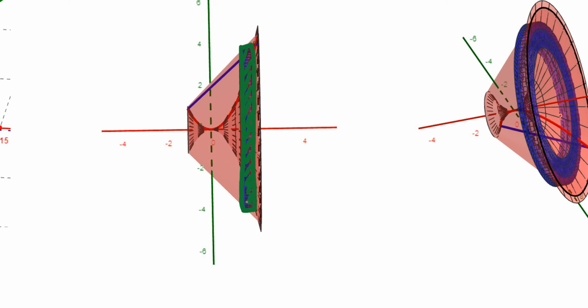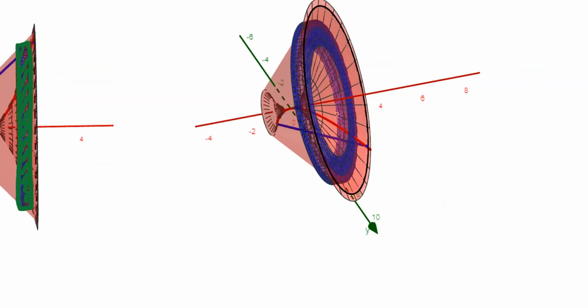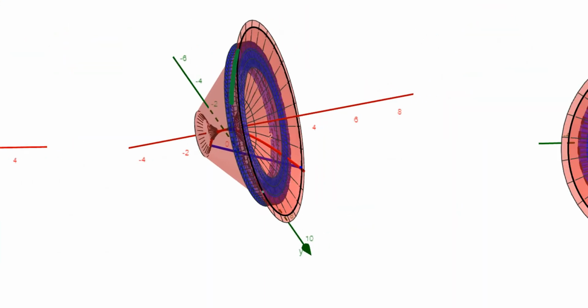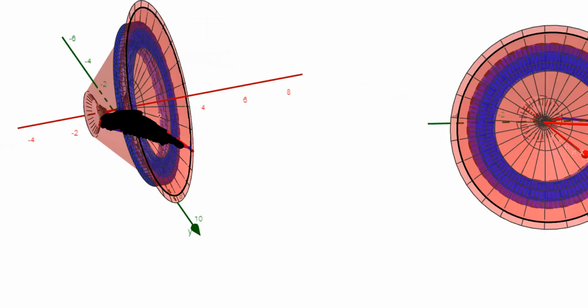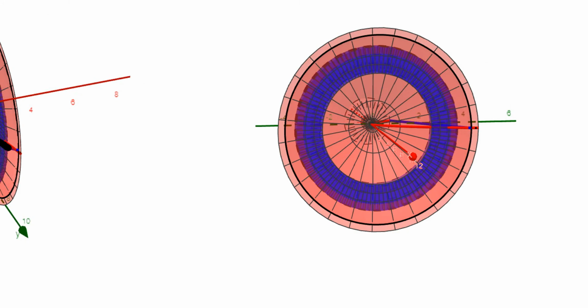So we're going to have lots of those washers being generated, and here's a side view from the top where my washer is being generated. And if you look closely, this is that region between the parabola and the linear line. So that area is still in there, it's just being rotated multiple times. And then here's a view from the top looking down into the cone, and once again, there's my washer there, and what I need to do here is from the center, we have to find the outer radius, and we also need to find the inner radius right there.